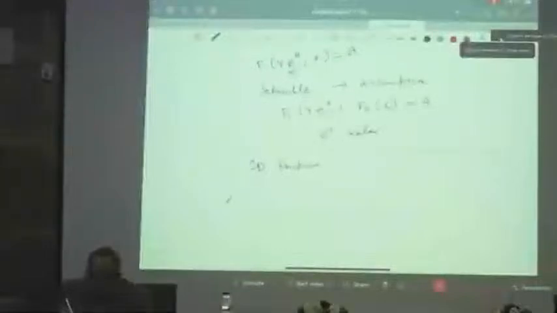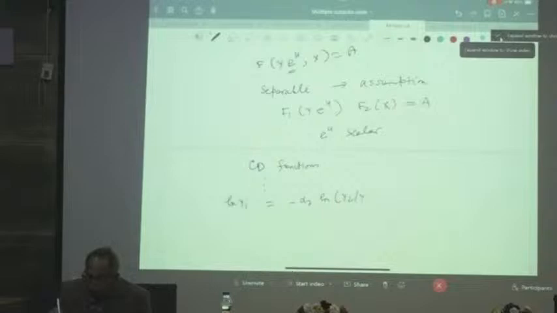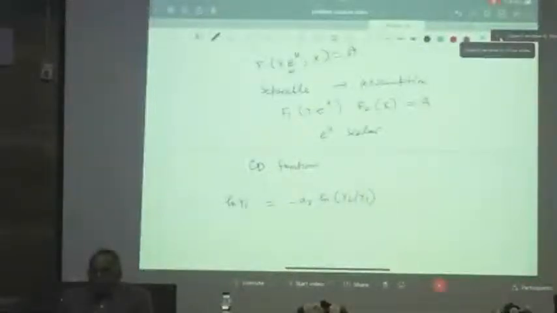So if we assume a Cobb-Douglas function for both f1 and f2, then again, I'm not going through all of it. You'll be able to say that log of y1 is equal to, on the right hand side, you will be getting... Now let's look at this log of y2 over y1. Do you think inefficiency is going to be affecting the ratio? If each and every output is reduced by 10%, what will happen to the ratio?